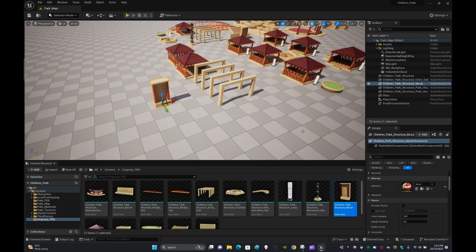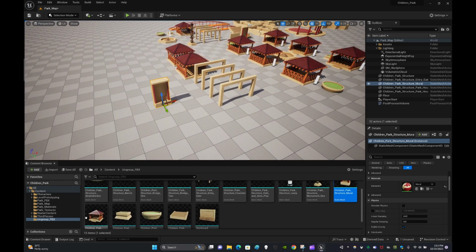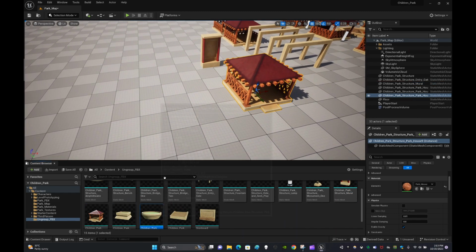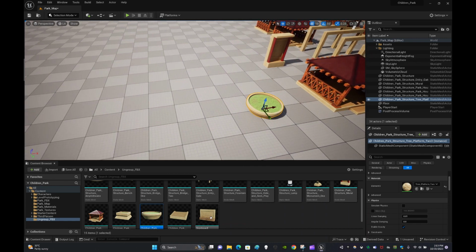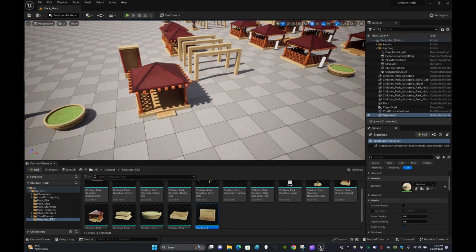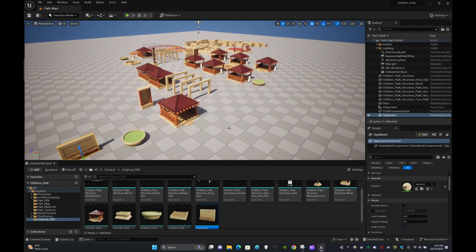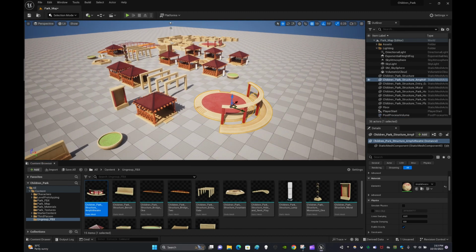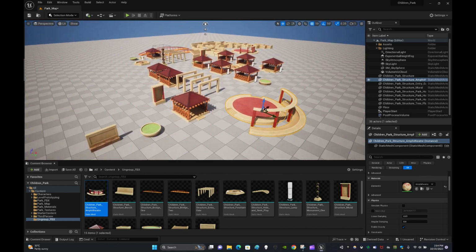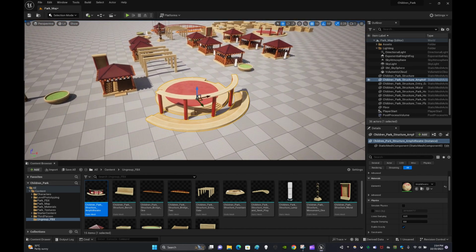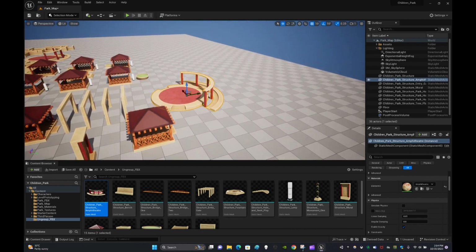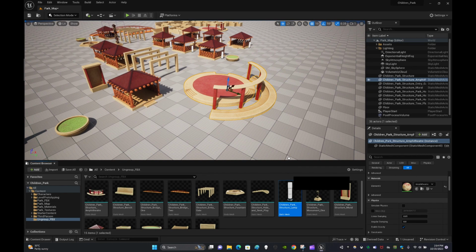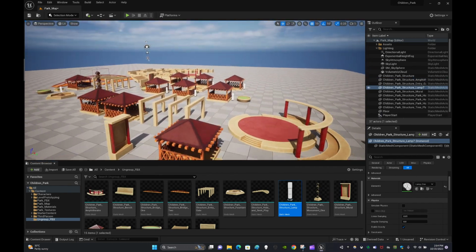You can see all the pivots are correctly centered for each object. So this is fully game ready. You can build your own level or scene with the assets, your own garden, children park.